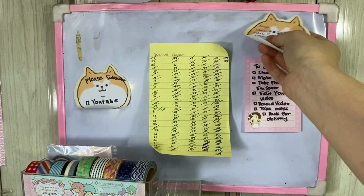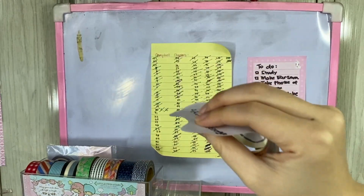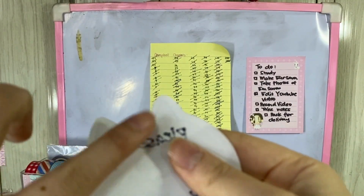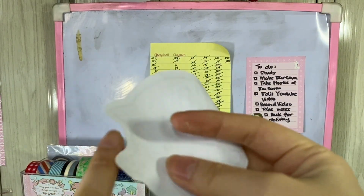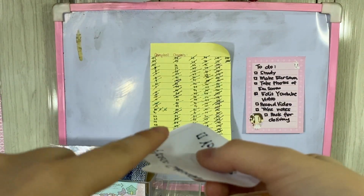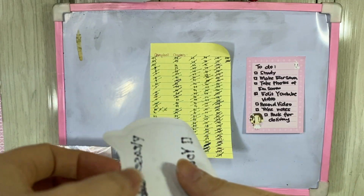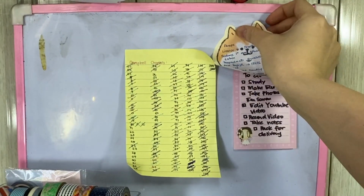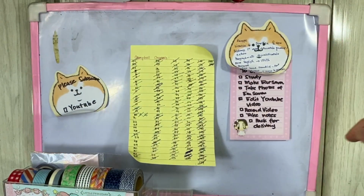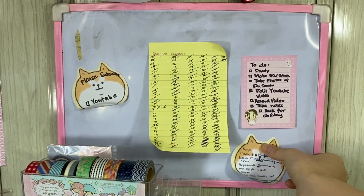Yeah, so you can do this once, but the stick is not the same as when you use the repositionable. Can you see it? Compared to this one, there's just no stick here. This one still has a little stick. I can feel the stick. But this one you can still use. Yeah, it will stick, but it's not as sticky as this one. But you can still use this. Just that you cannot stick it to position it a lot of times.